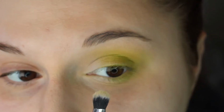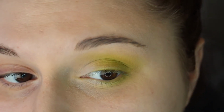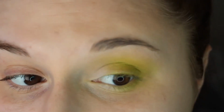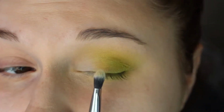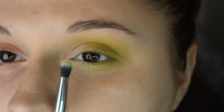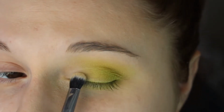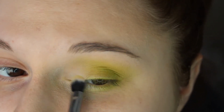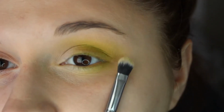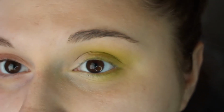So this is where I'm at right now. I did kind of do the green and build it up off camera because it does take a few layers for that color to really be like bam in your face. I did only bring it to probably like 2/3 of the eye. I left the inner corner white just because that's where we're gonna put the liner, and also just keep going in with the white. Just kind of build it up. You don't really have to go in while you're doing the green, but definitely go in at the end. Just kind of build it up and bring back that base white color.